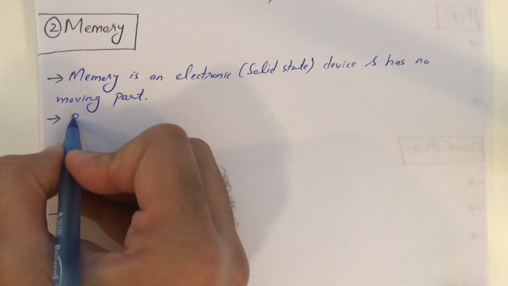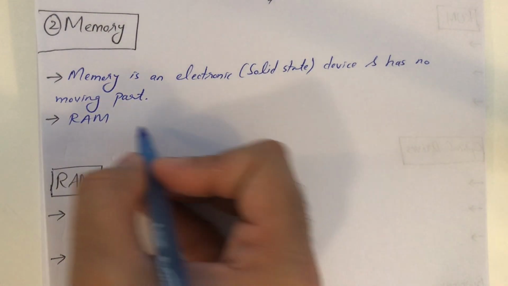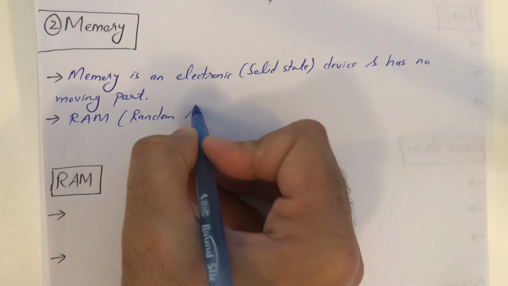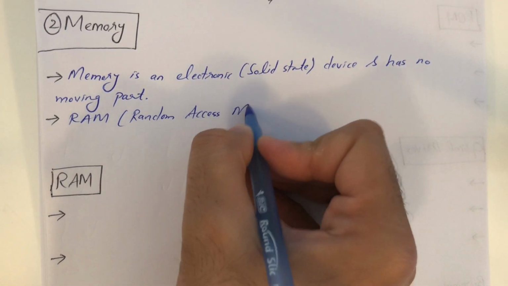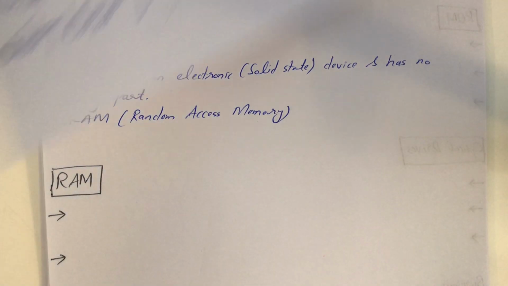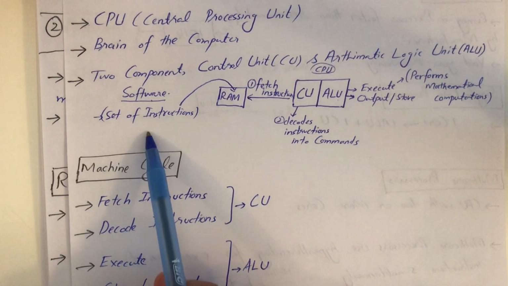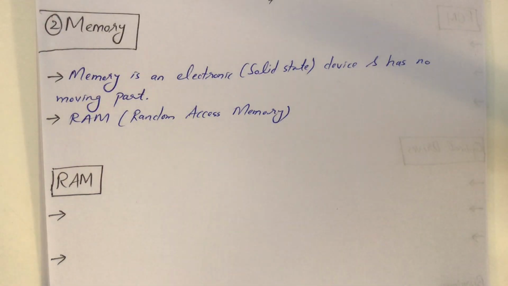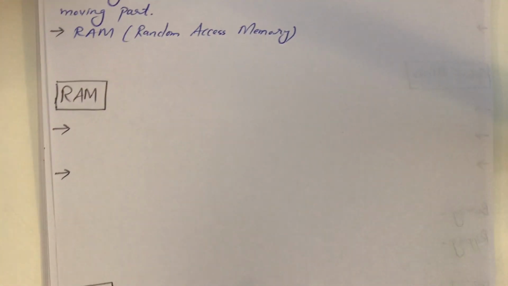So usually whenever you see the word memory, it means we are talking about random access memory, RAM. Now what is basically random access memory, if you need to recall this? Whenever you execute any software, its instructions get loaded into RAM. RAM actually holds the data or the programs which are currently being executed.